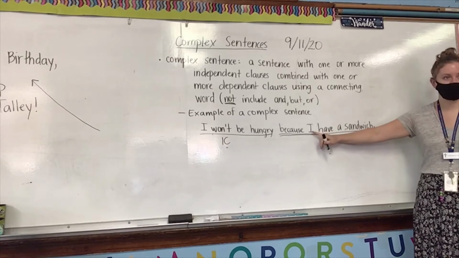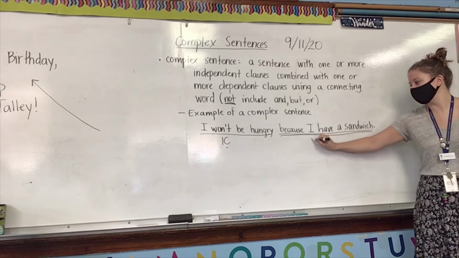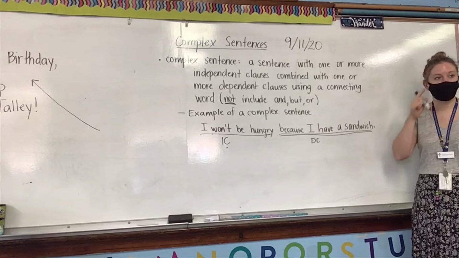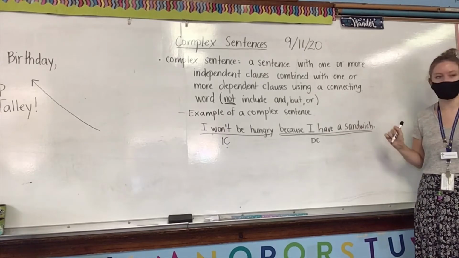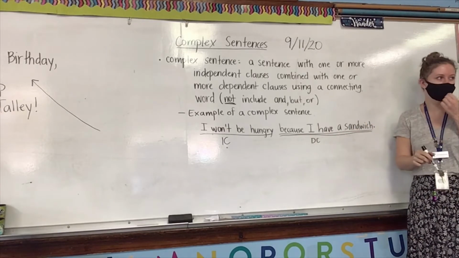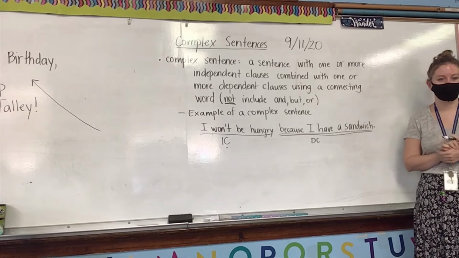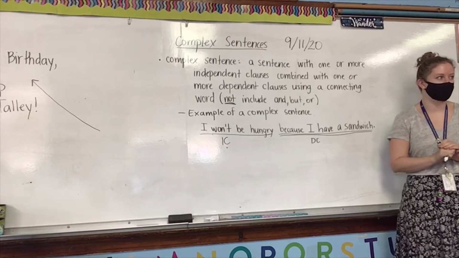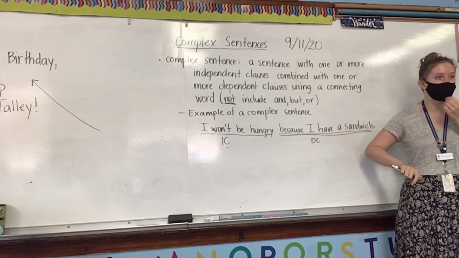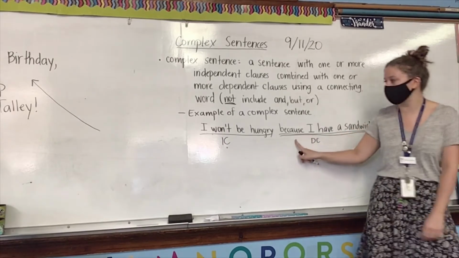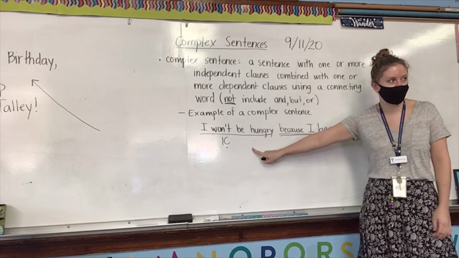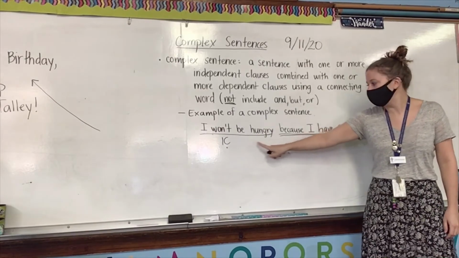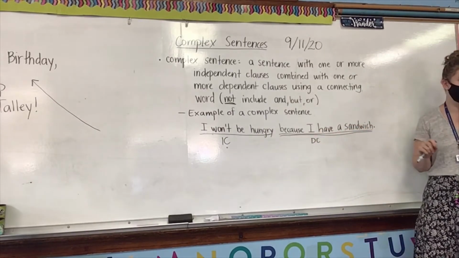It has a subject, I. It has a predicate, have, or have a sandwich. But that word because means it can't be by itself. It doesn't make sense on its own. You do have the question, why do you have the word because? Well, when you have a complex sentence, you've already answered. Why do I have the word because? Because I'm saying I won't be hungry. I won't be hungry because I have a sandwich.